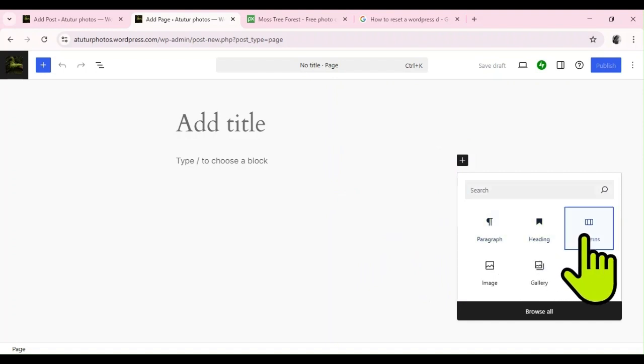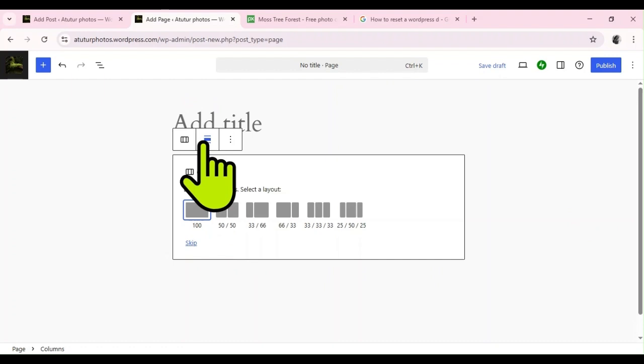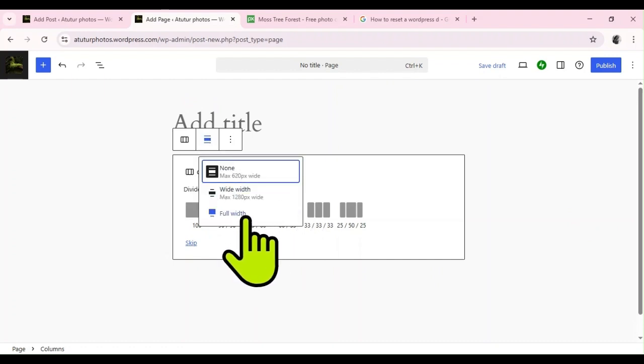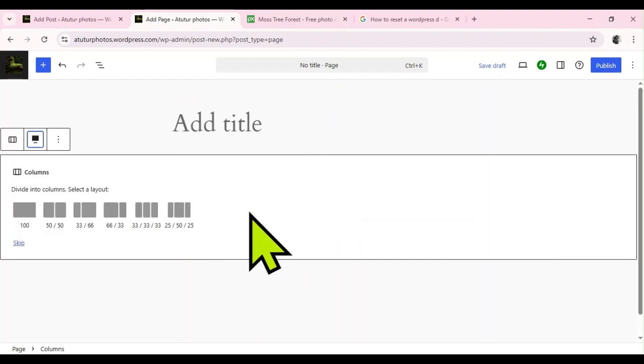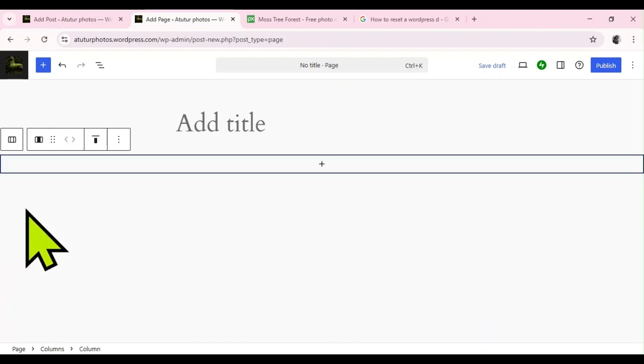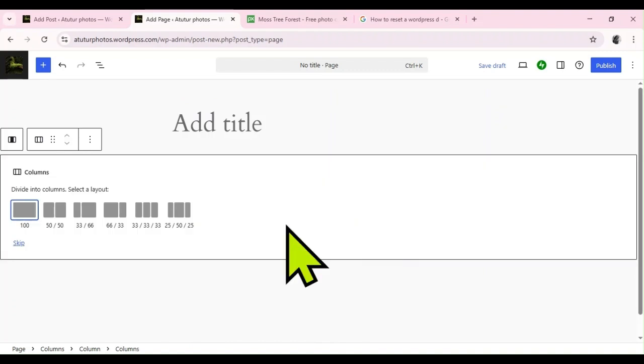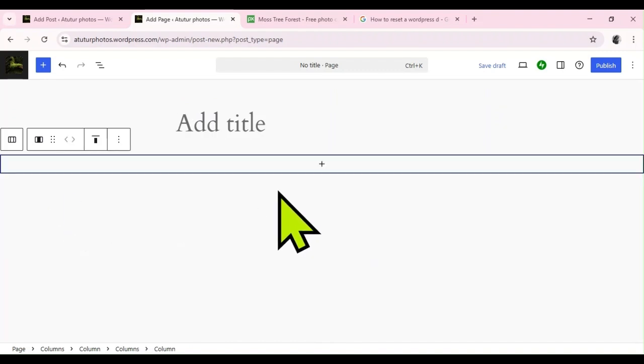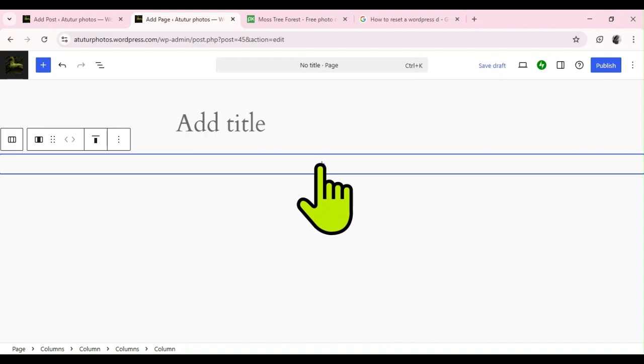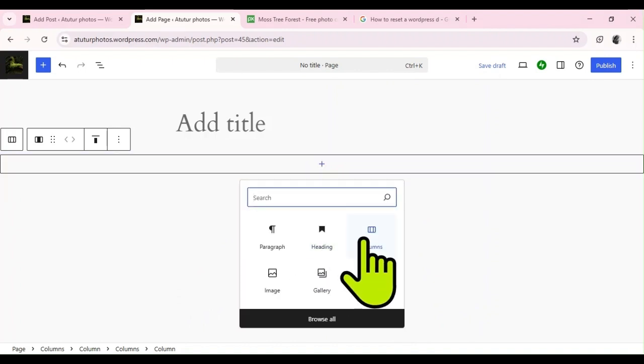So I click columns again, and I want to add a full width column. So I want to add another column again inside this. So we are going to put a column here again for the navigation menu.